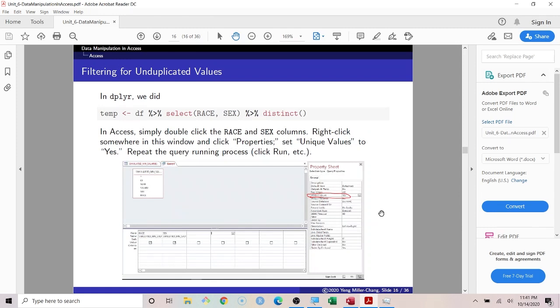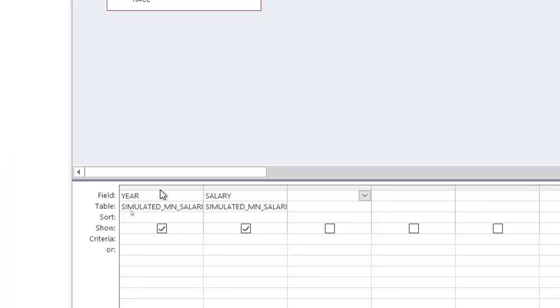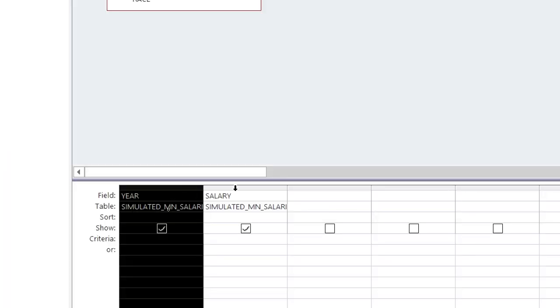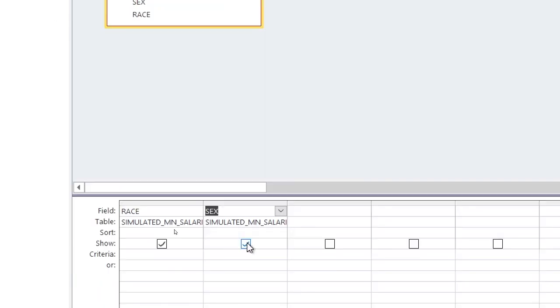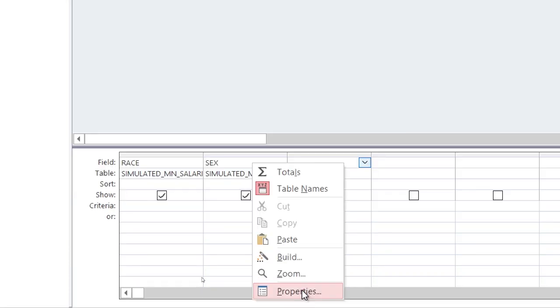Another thing we had done was we had looked for all possible unique pairs of race and sex that exist in the data. Here's how you do that in Access. I'm just going to get rid of these columns, and we want to double click on race and sex. But we only want the unique values. So here's how you would handle that. Let's right click on another cell that hasn't been taken and then go to properties.